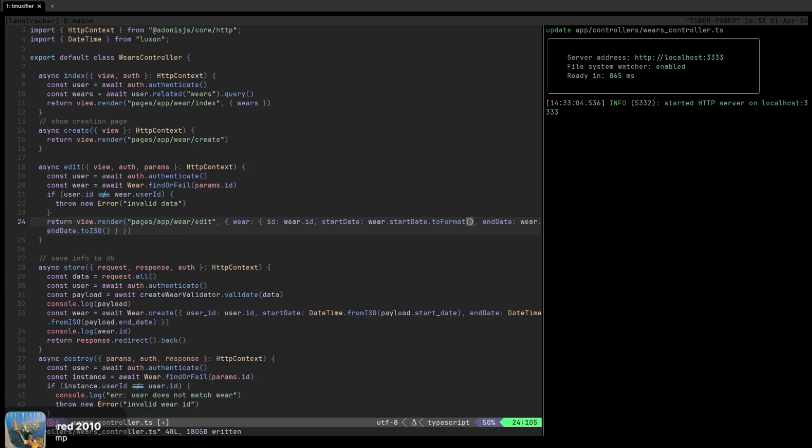So toFormat, and the format should be year. If I go take a look at the datetime-local spec, let's see.